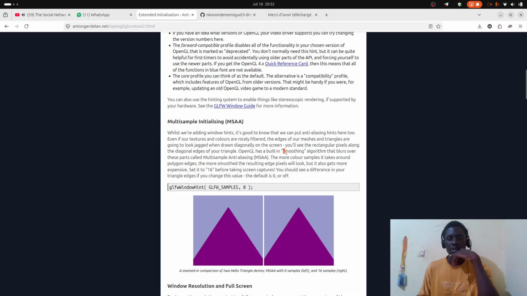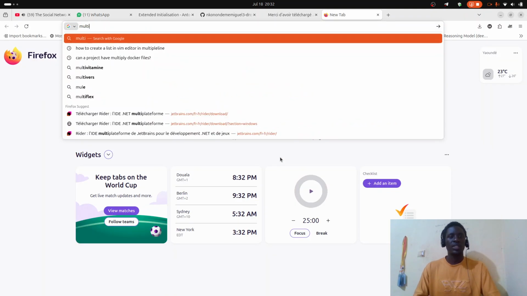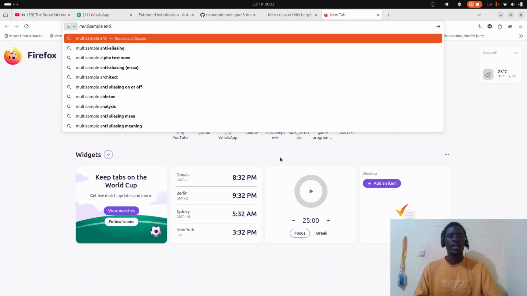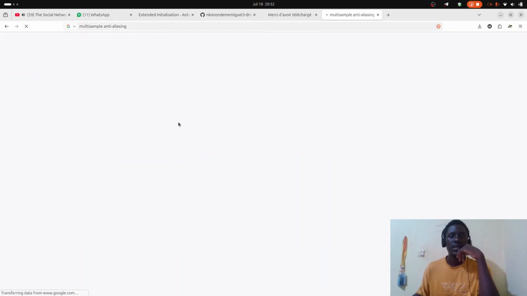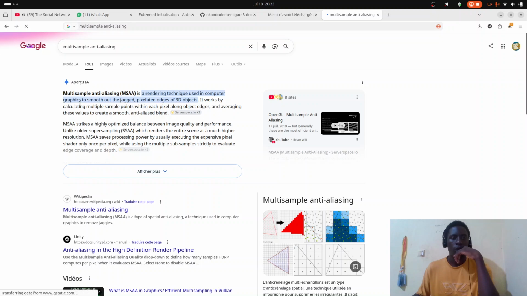OpenGL has a built-in smoothing algorithm that blurs over those parts, called multi-sample anti-aliasing, MSAA. Multi-sampling is a rendering technique that smooths out the jagged pixelated edges of a 3D object.